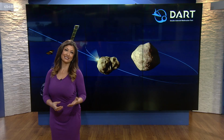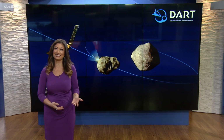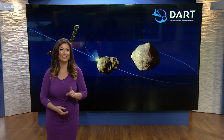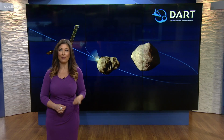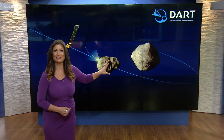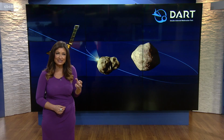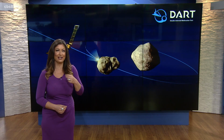You know, it may sound like a scene from a Hollywood sci-fi movie. Here on Earth, we've rarely had to deal with incoming asteroids making their way to Earth, but NASA is taking no chances. In fact, overnight tonight, NASA is going to launch the Double Asteroid Redirection Test. It's also known as DART, so this is kind of an image of what it's going to be. It's the first of its kind attempt to do this. DART will test the idea of deflecting an asteroid by colliding with the small moonlet in a double asteroid system.